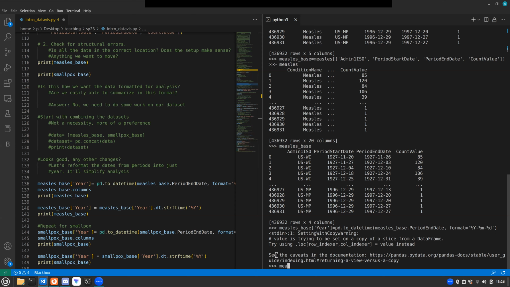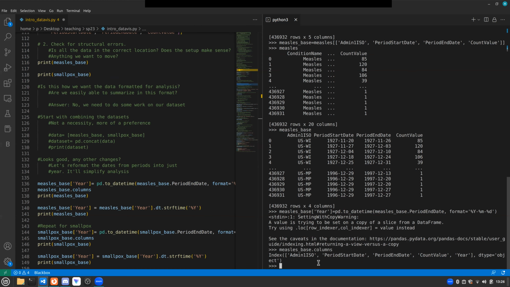Next thing we're going to do is check on our columns, so we can make sure that year indeed did get added to our data set. It's the very last column after count value. So now we've got that in place. We can skip this print statement unless we just want to recheck the data. Really, we can skip down to line 140 here, and we can go measles base, tell it what column we want to act on, which is our year column, close that off, equals measles base, and then we are going to specify the column again, year, and then .dt for datetime.